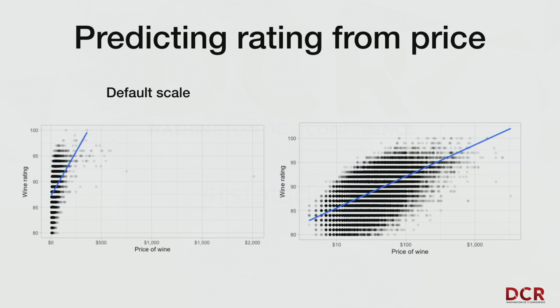Why is it important for it to be normal? Well, what if we were trying to predict a wine rating from the price of wine? If we made a scatter plot like that, showing the price and how experts rated this wine, everything will get crammed together, and the prediction wouldn't be very effective. In fact, it would quickly go off past 100. Whereas if we predict the wine rating based on the log of the price, we see a linear correlation and a better prediction. Indeed, in the screencast I found it was considerably more accurate to predict wine rating from the log of price rather than from the price. And once you start visualizing it with log scales, you can see that.